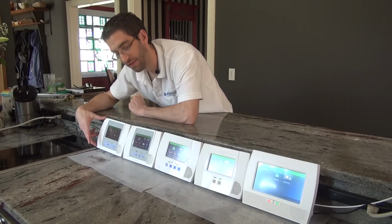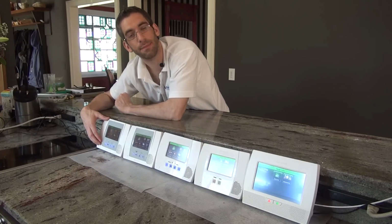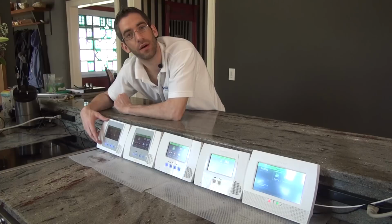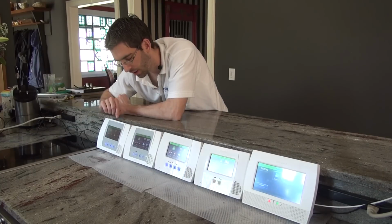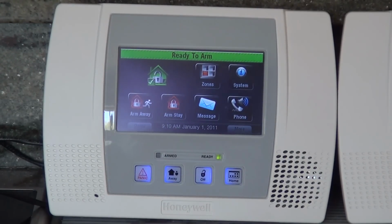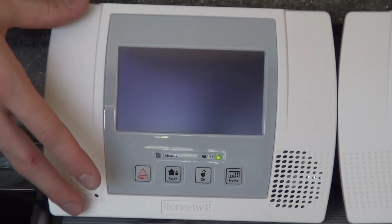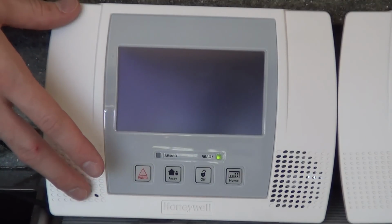Coming back to the L5000, you'll notice that our screen keeps timing out. That is a feature, a keypad backlight timeout. We're using that to demonstrate one of the biggest disadvantages of the L5000. With the L5100s and up, there is a backdoor programming method. So if you do not have your installer code, you are able to backdoor into the panel so that you can access the programming, change the installer code, and use the system.